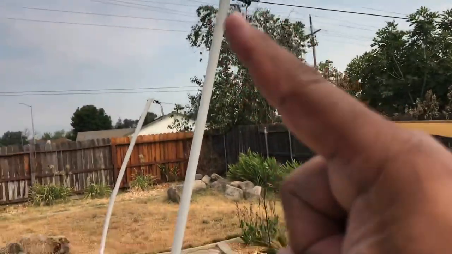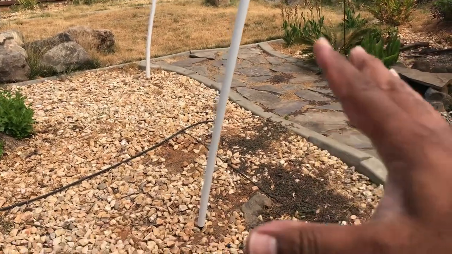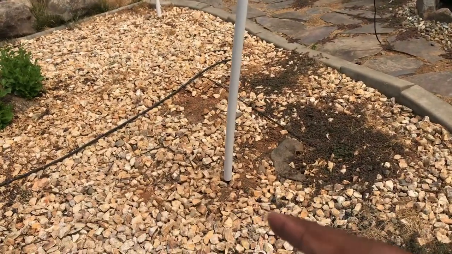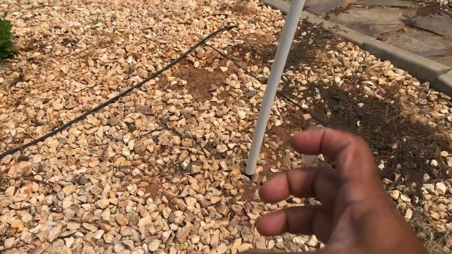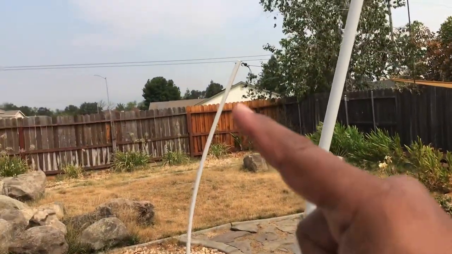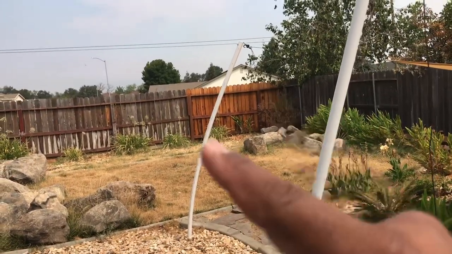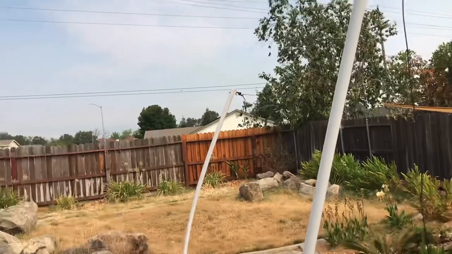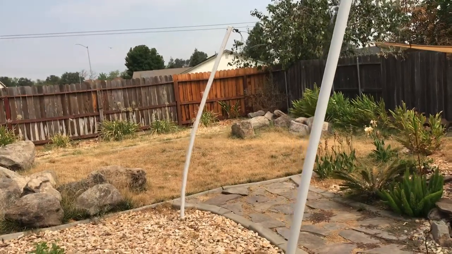This right here, DIY, $16. I live in California, prices may vary. $16, you don't need cement in the ground. You don't need that hard foam stuff that people use to hold down the post. You can see this post right here. This is a 1.5-inch PVC pipe. You can see it's got a little flex to it, a little bend. Doesn't break, doesn't snap. It's been through some pretty windy days.